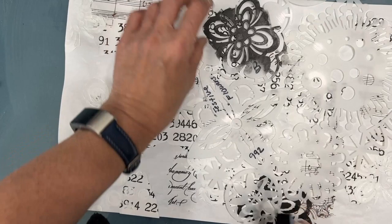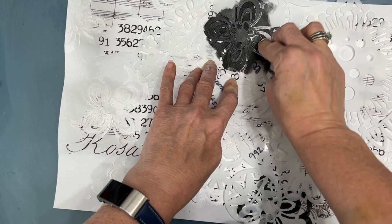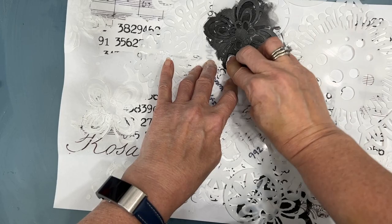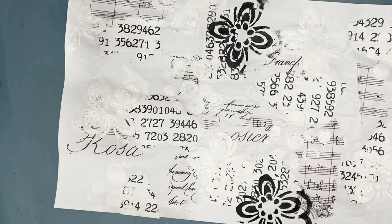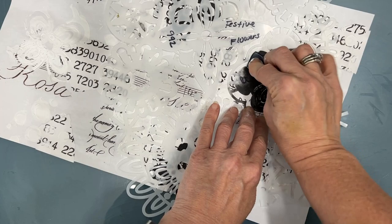And I'm using the same motif that I put some of the gesso through. And again, I'm not worried about making this perfect. I'm putting some of the images off the page, some of them fully on, and I'm layering it on top of what's already there. I'm not worried about what's underneath. Right now, we're building the layers.